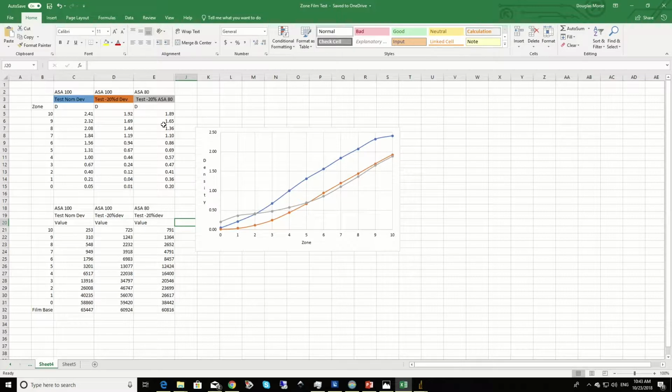So now I've got a system that works, and you'll see I've got a family of curves that I went through with a number of experiments. The gray one here is the one I finally settled on. But you'll see here, and that's for the ASA 80. So I expose it at ASA 80, even though it's a 125 film. Here's my first experiment, which is I exposed it at 125, did normal development, and then at ASA 100, I did minus 20%, and then I decided to improve the density a little bit at the low end here by moving the exposure down to ASA 80. And I think that gives me pretty good results.